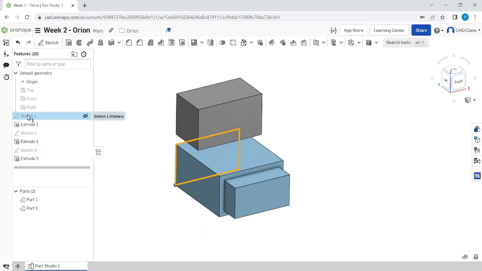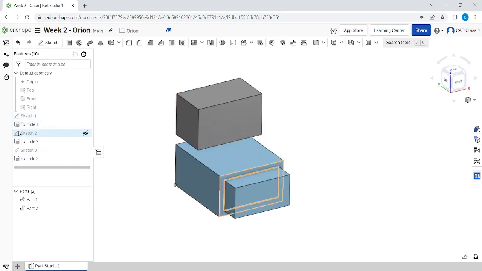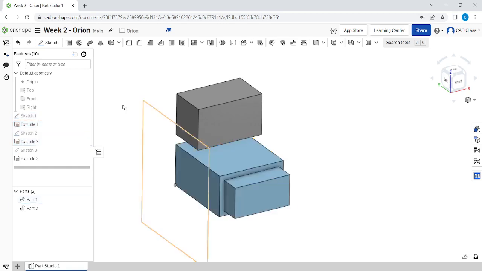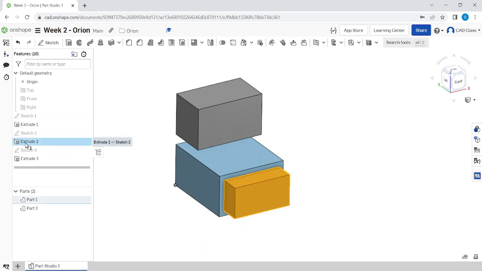So you can see we've got sketch 1, which is our first rectangle, then extrude 1, which is this first block, and it highlights what it does. Sketch 2 is this little offset rectangle. I'm deselecting each of these, by the way. If I keep clicking on these, they all select. So I'm selecting and then clicking in the white space, selecting and clicking in the white space. So sketch 2 is the offset one. Extrude 2 is the extrude for that same sketch. Sketch 3 is this guy up here.